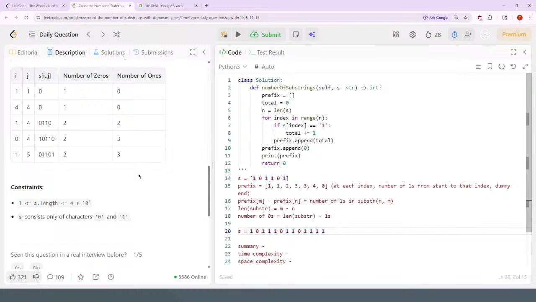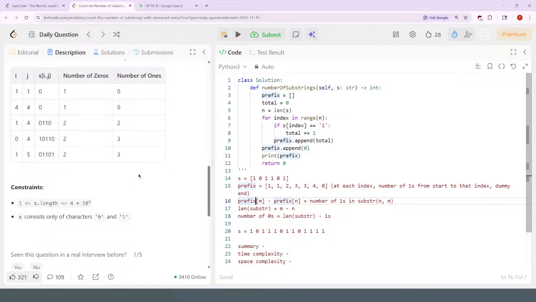I guess I could do prefix ones and prefix zeros. Is that going to be that big a difference? I guess that just more quickly resolves. Prefix ones and prefix zeros.